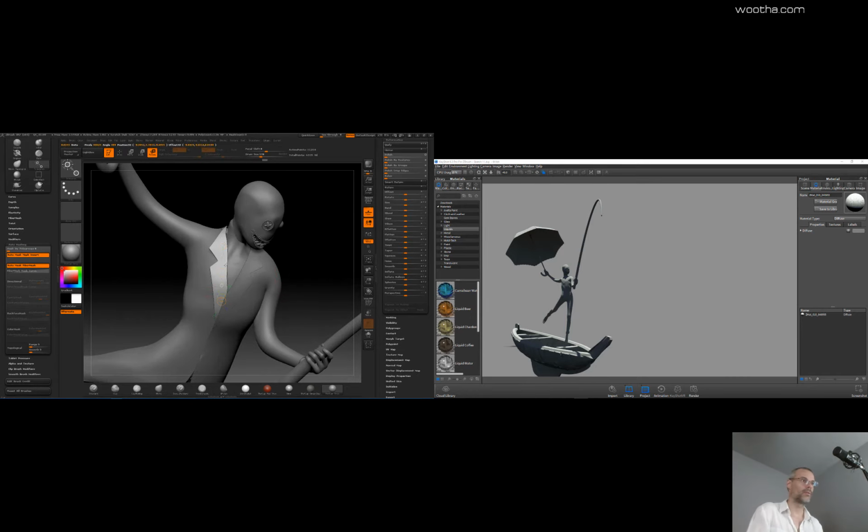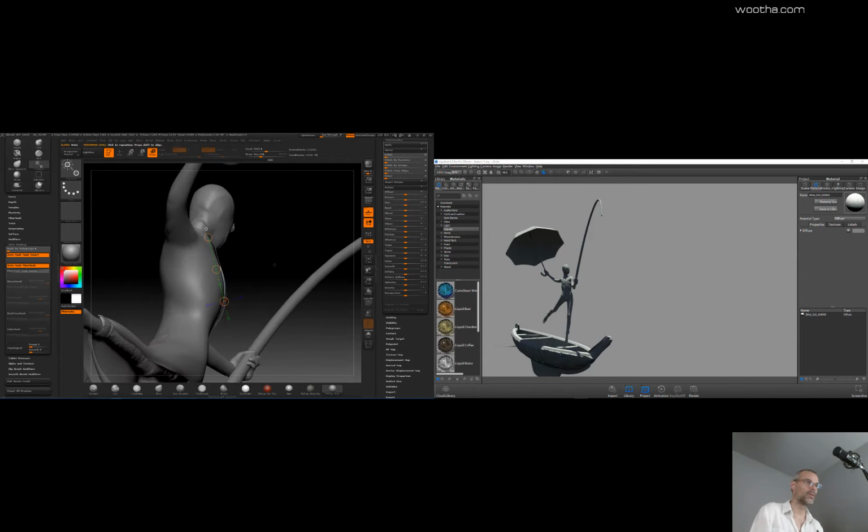Rotate, to rotate slightly, just a bit. Yeah, maybe like that, it's better.